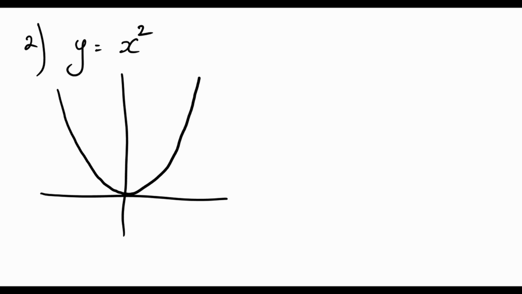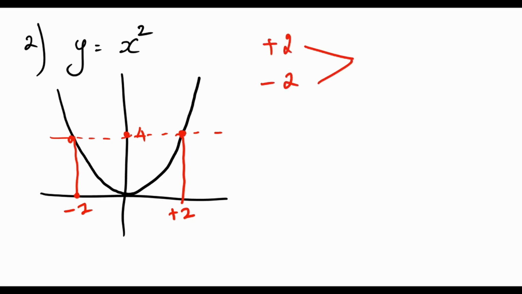And if I go for a particular y value, say 4, right? If I take this y value, then you can see that minus 2 for x and plus 2 for x both are mapped to the same value for y, right? So plus 2 and minus 2 both are mapped to 4. Also, plus 3 and minus 3 would be mapped to 9, because that's the relation square of x.